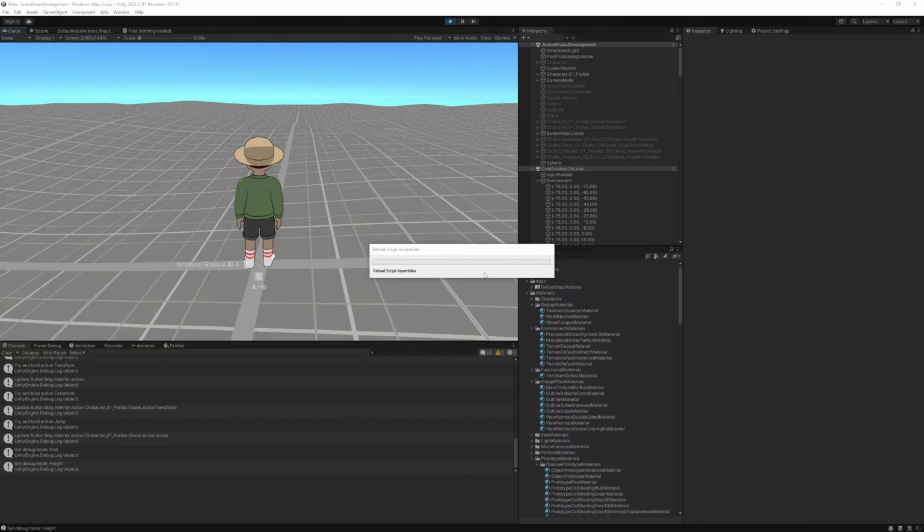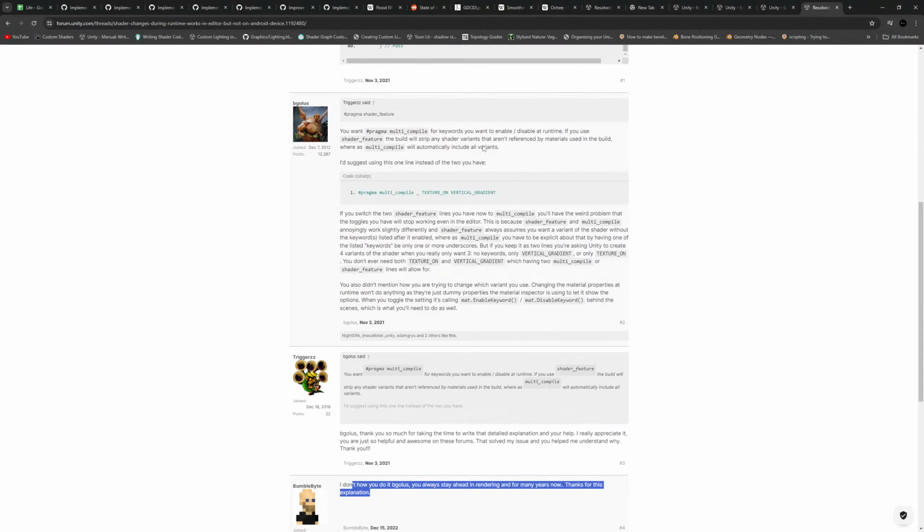So if we think about shader feature, this one, that's pretty good.